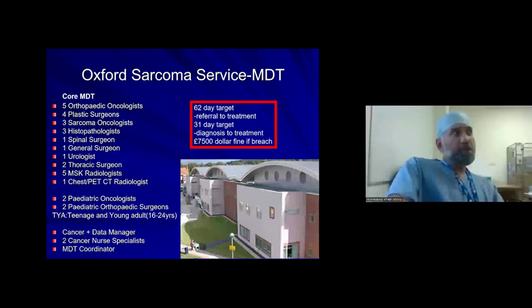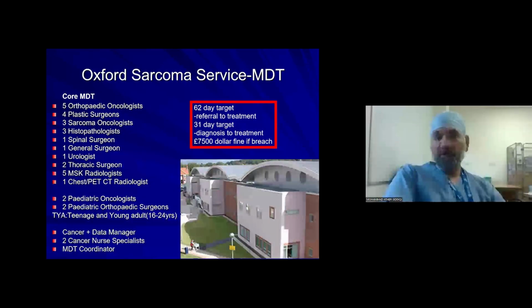So obviously we are bound by some targets. There's a 62-day target from referral to treatment, and then there's a 31-day target from diagnosis to treatment. And obviously there's a fine if we breach those targets. So we are quite a time-bound service, and once the referral has been made, the clock starts, and we have to get treatment initiated within those timeframes.